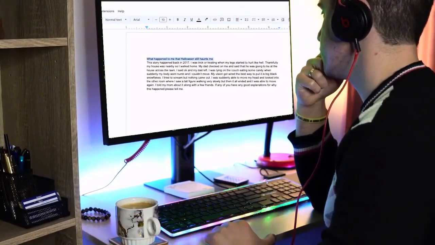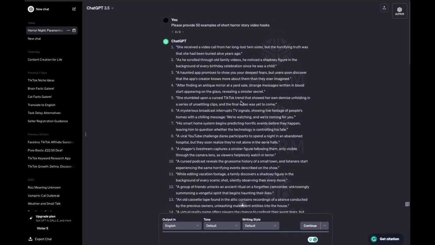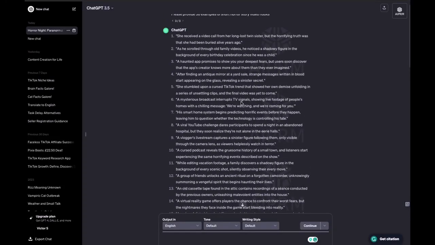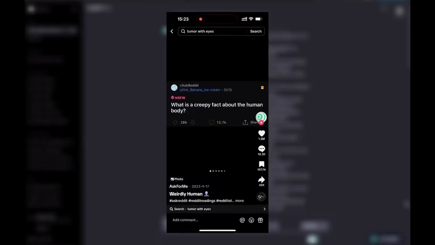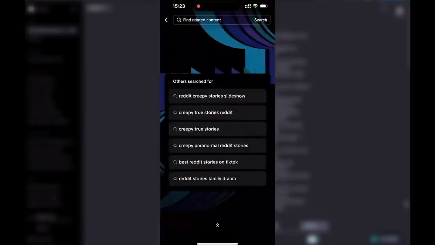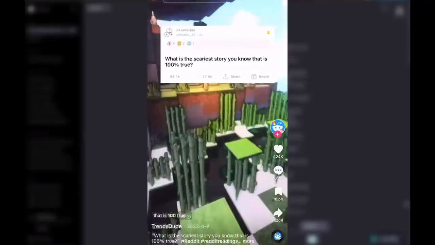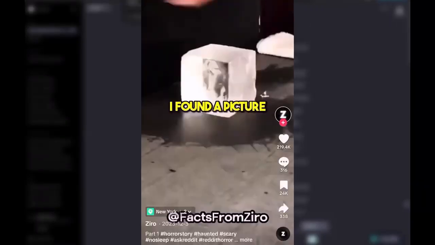Easy ways to find a video hook: you can ask ChatGPT to generate you some hook examples. Alternatively, you can go on TikTok, watch other videos within your niche and pay attention to how they start the beginning of the videos, especially with the really successful videos, and you can use similar hooks in your videos as well.